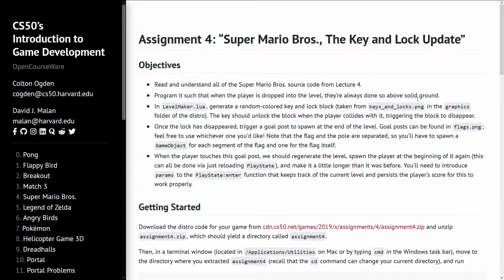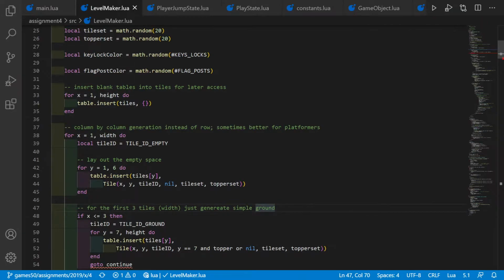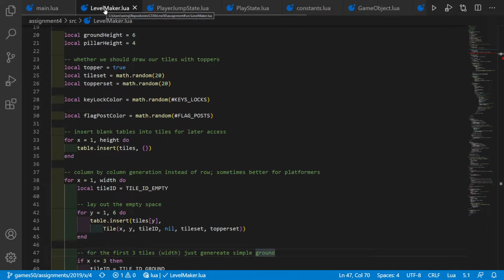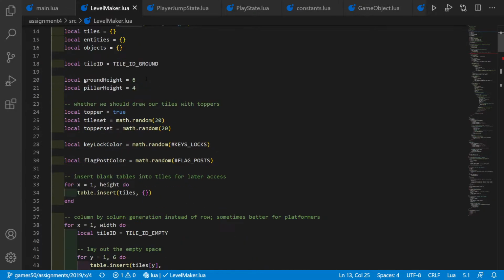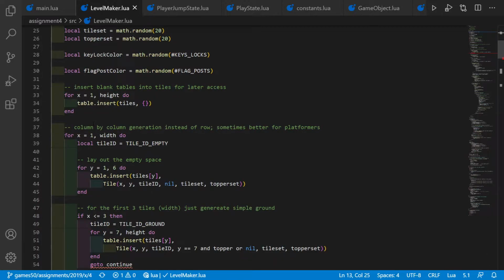And yeah, we will look into the code for this. We're in level maker.lua, in the function level maker.generate, and we have the for loop here where we generate the level column by column.